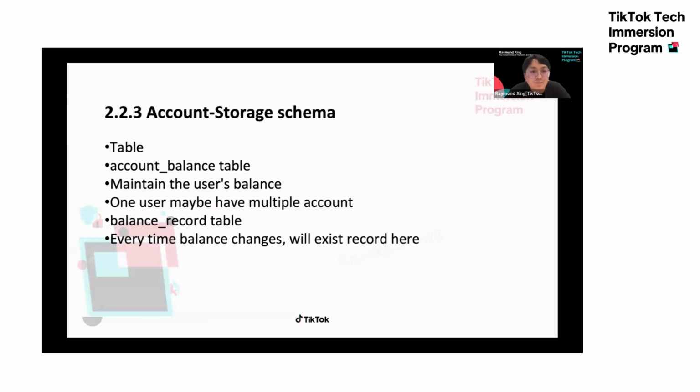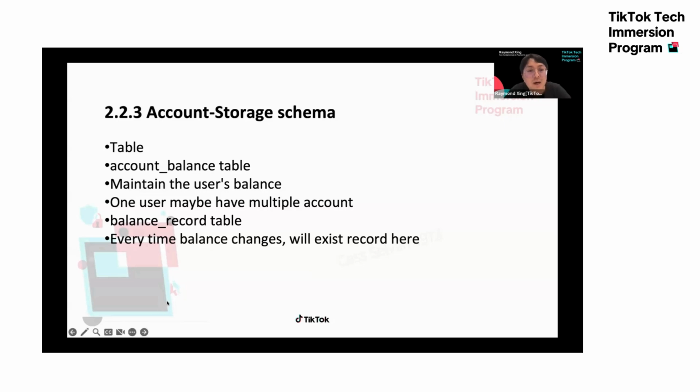Another part we need to take note of is that one user may have multiple accounts. At the user level, you can consider a TikTok user as one user, right? But from the wallet account level, one user may have multiple balances. You purchase some coins, so you have the coins account. But what if the user is also a host? If you open a live, maybe you can get some diamonds, so we also need to set up a diamond account. That means one user has multiple accounts. This part we need to pay more attention to during the design.